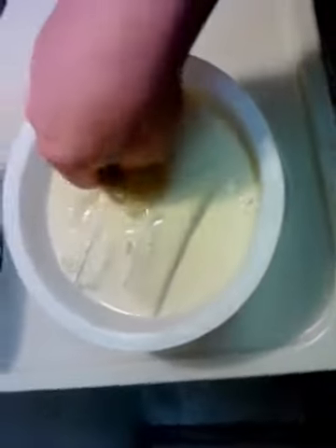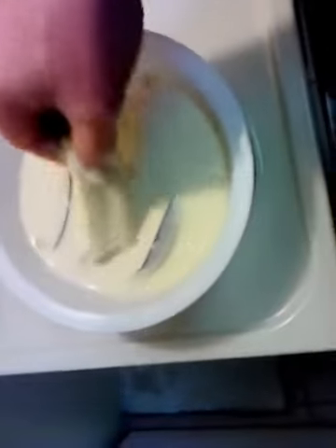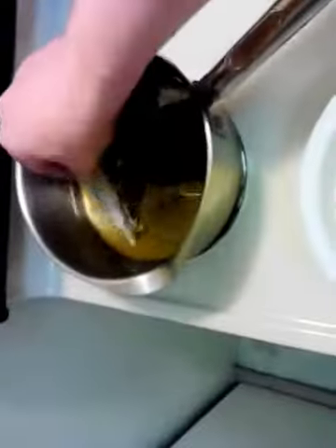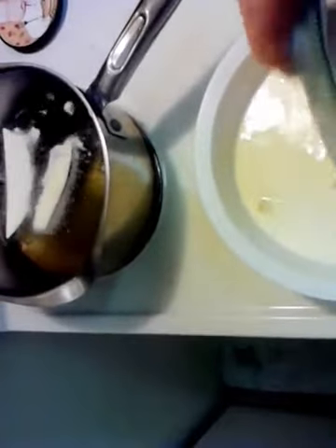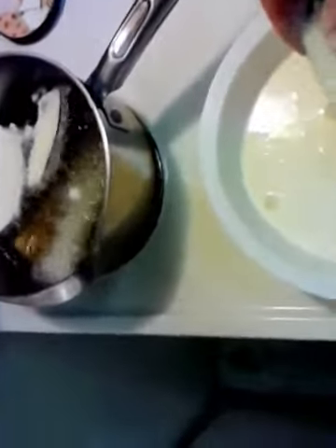The tempura batter is pretty cold — I've even got some ice cubes in it and let it refrigerate for a while like you're supposed to. If you don't know how to make a good tempura, I'll have to do a specialized video on that. It's just flour, eggs, a little bit of salt, a teeny tiny bit of sugar, cornstarch, and soda water. Get a nice little layer on there, then throw it in the hot oil. Always put it in with your fingers almost all the way down to the oil before you drop it — otherwise it's going to splash and burn you.